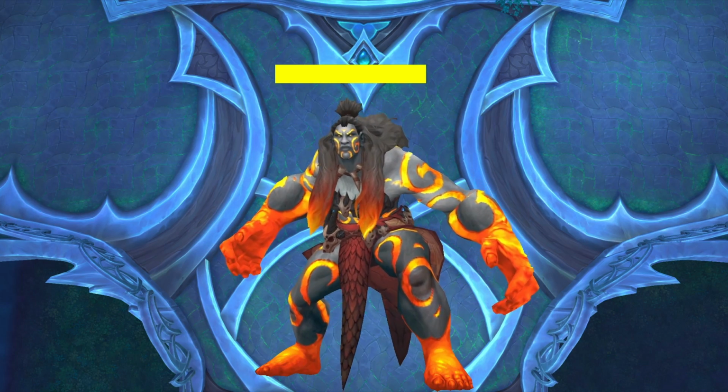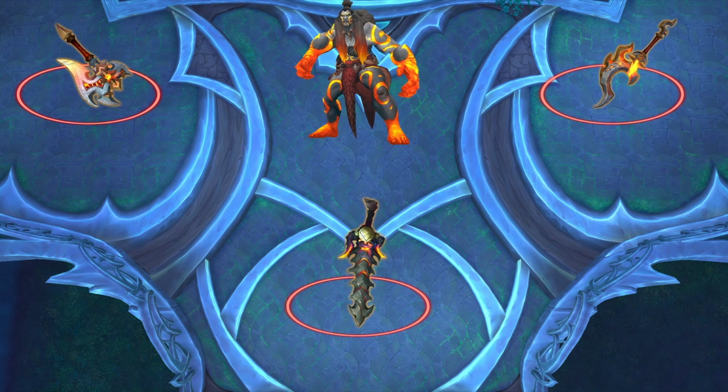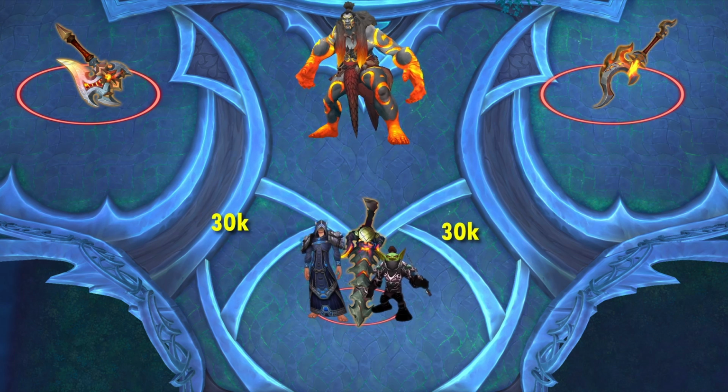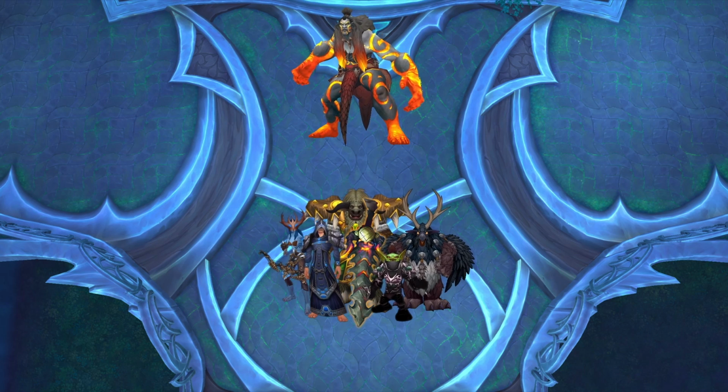At 100 energy, she casts Mark for Torment, dealing a large hit of raid-wide damage, knocking everyone away, and spawning 3 weapons around the room. You need to choose a weapon by soaking the circle nearby, and each one gives her a different ability in phase 1. While soaking, you take damage and the circle gets smaller, and once it's gone, the phase ends, so have the whole raid pre-stack on one to soak it straight away.